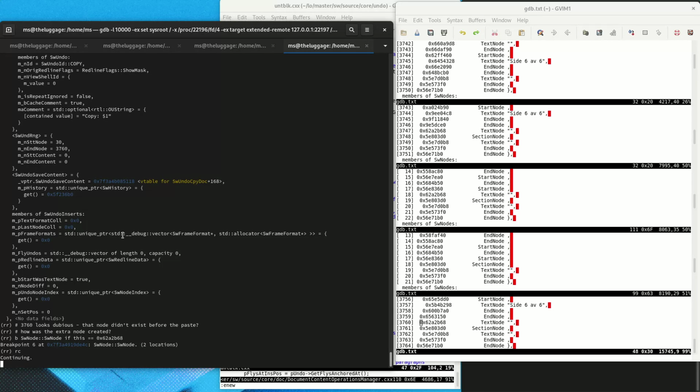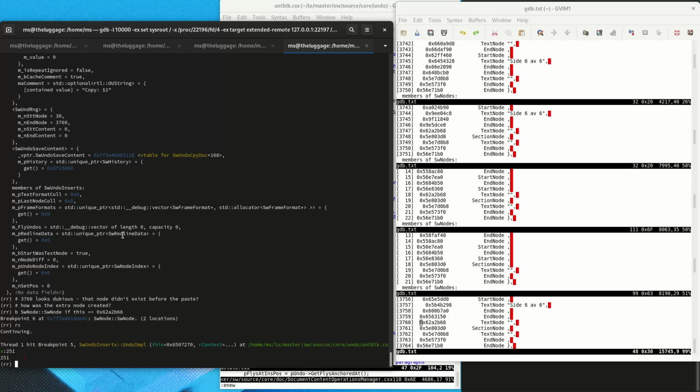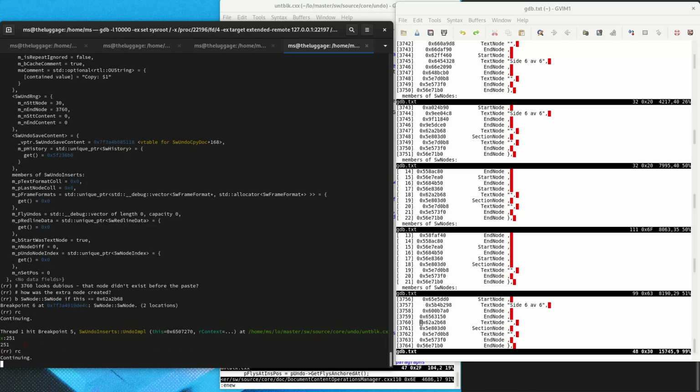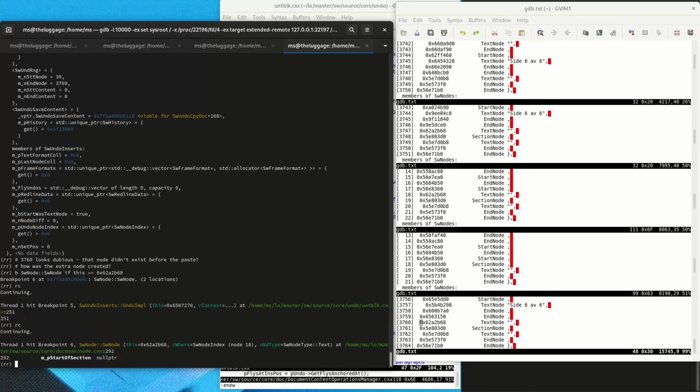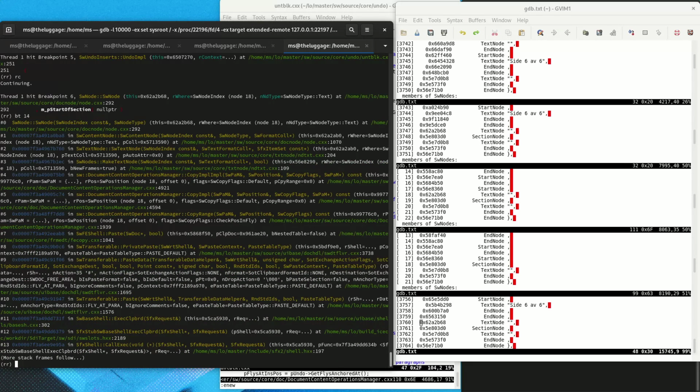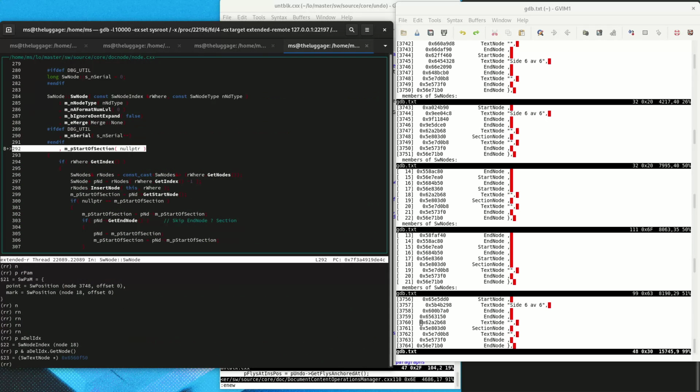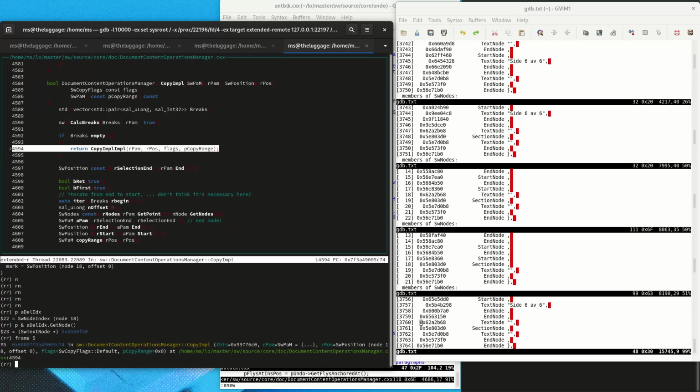Now we reverse continue to where this node was created. And we see that, unsurprisingly, it was created while inserting the clipboard content inside of the CopyImpl function.